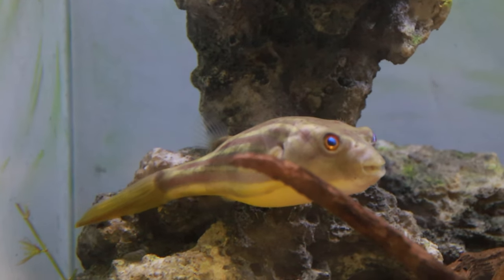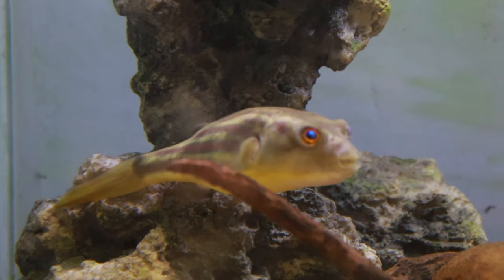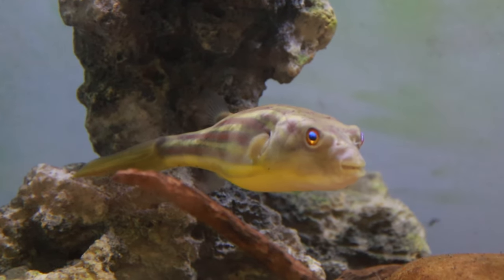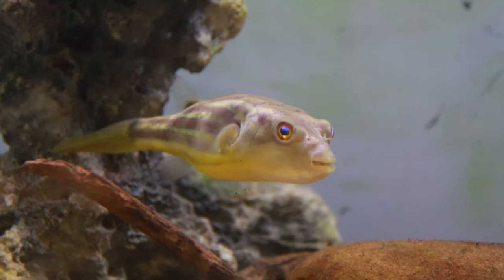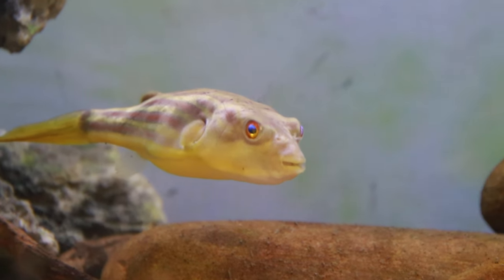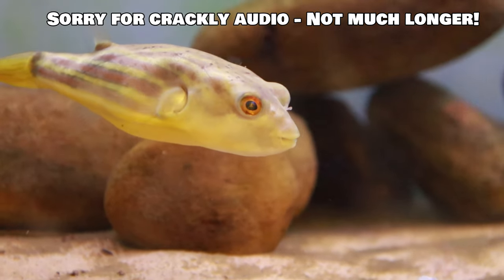He eats well, nice and plump, usually very active. I think he knows there's a change of food, so that's why he's a bit reticent to come out and say hello today. He mostly feeds on snails, with occasional treats of some frozen fish food, worms, earthworms chopped up, some clams. His staple is the Hikari Saki pellets — I like them because they're quite hard and he eats them so fast, which should be doing something for his beak. Puffers like this have a bit of a beak, which if you don't offer them lots of hard food can lead to needing some trimming done, and we don't want that.